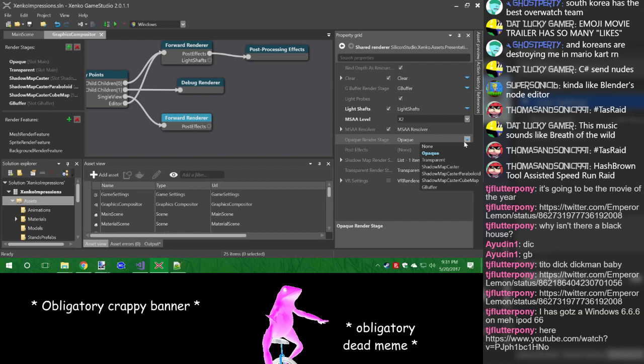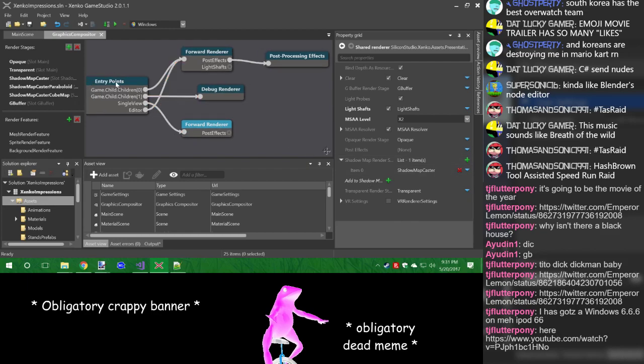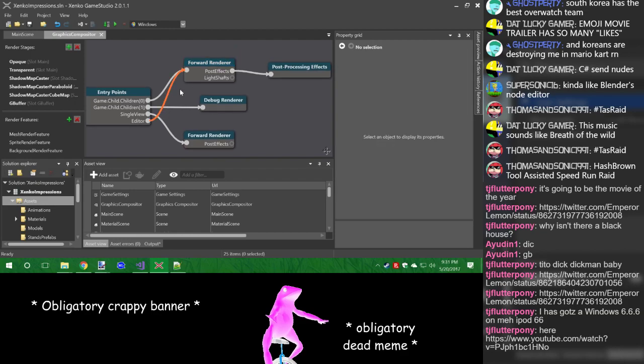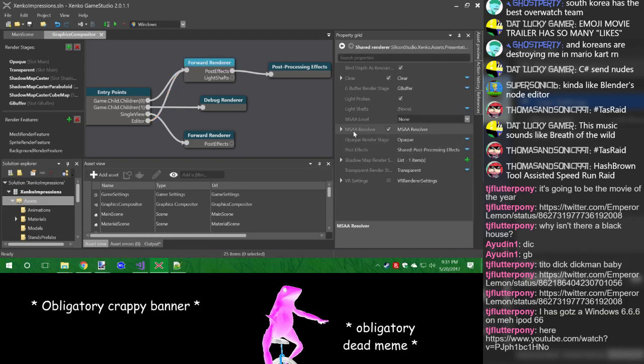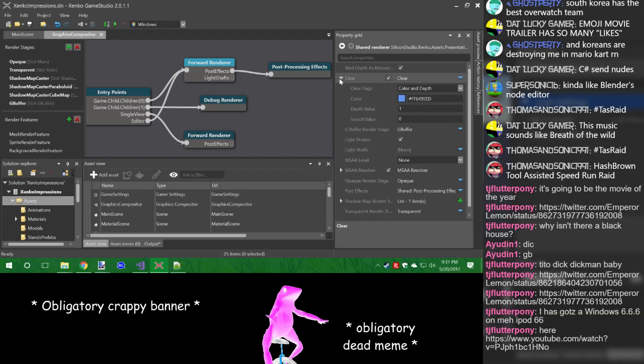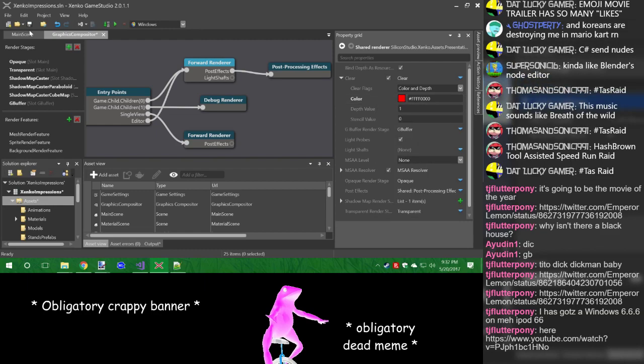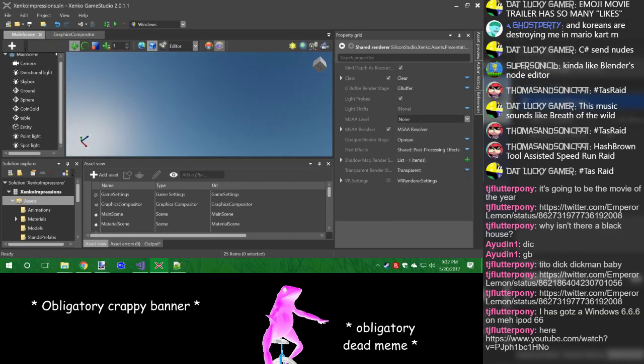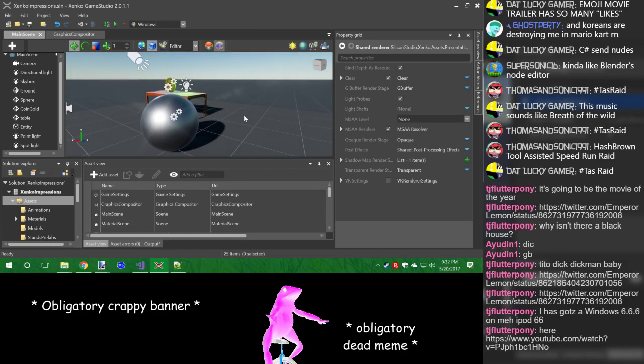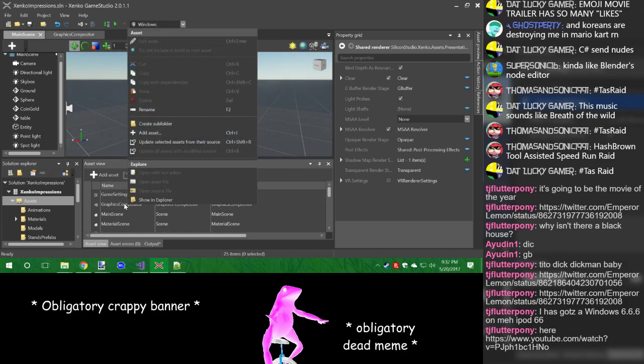Let's see. Opaque or transparent. Nice. Okay. So, all right. So this is just the forward render. Yeah. Before we... Oh, this is from the editor. Oh, whoa, really? You can set individual rendering settings for the editor and for your game. Really? Hang on. Oh, let's change the clear color to red, just to see what it looks like. We should have a red sky, if I'm not mistaken. I don't know if you have to recompile it or something.